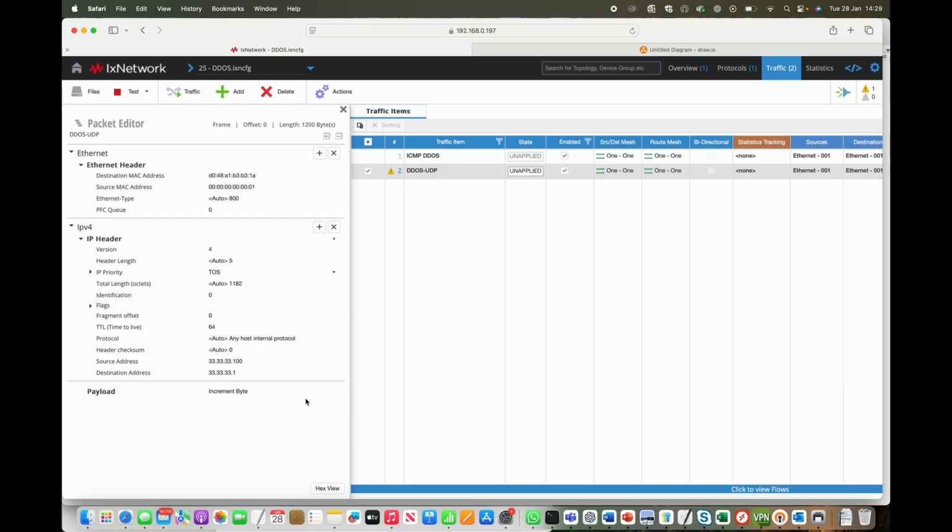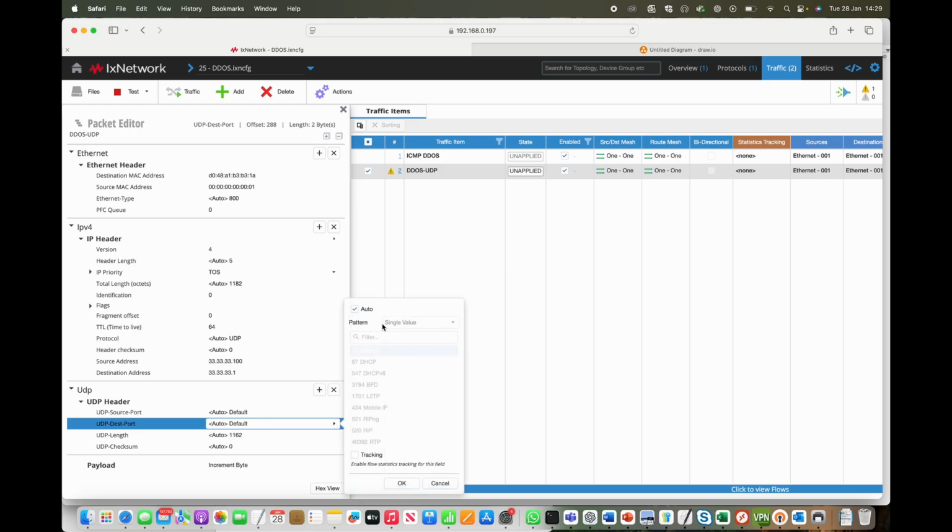First I delete the ICMP, and you have an option called plus here on the IP header field. I click on it, I choose whatever I want. I want to send UDP, so I just click UDP, and you can see that the default ports are selected. Of course, if you don't want the destination port to be default, you can click on it, uncheck the auto option, choose some well-known ports, or you can do single value or increment, for example, and you can start with the range. So start with 63, step 1 and count of 100. So that starts off with the destination port of 63 with a 1-step increase up to 100. So these are the ports that will be sent.